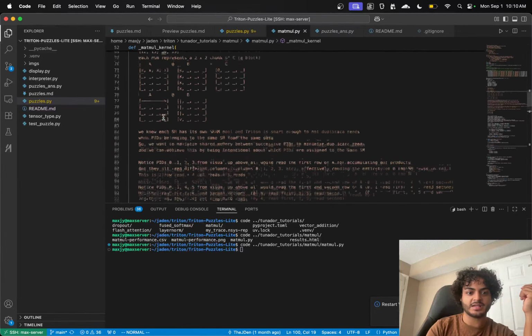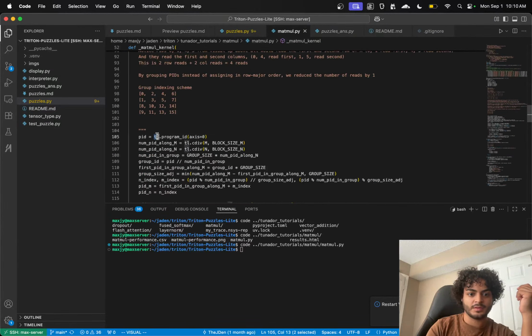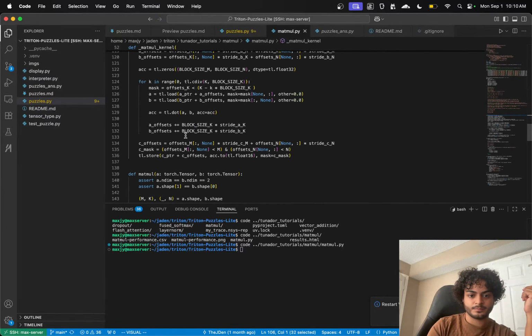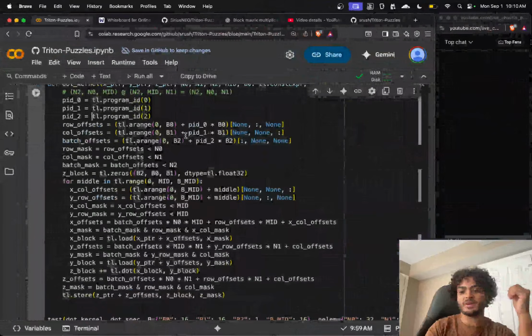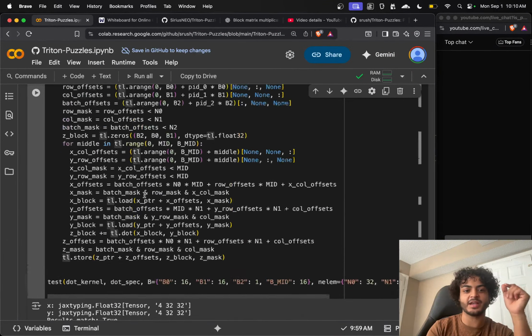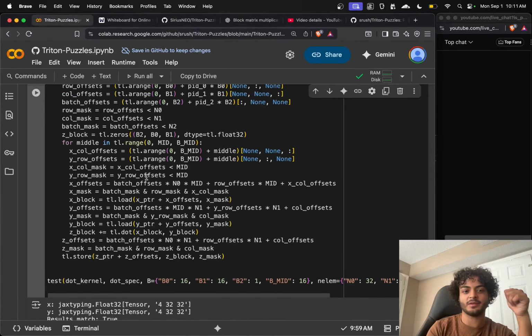Let's see, how many axes am I using here? Matmul kernel. This is just one axis. Yeah, that's something to keep in mind for if I was doing fewer dimensions, just thinking about the axis pattern. I think I actually did it right this time, because PID 2 is on the batch dimension, which is less important in this case. All right, cool. I think I'm gonna end it there.